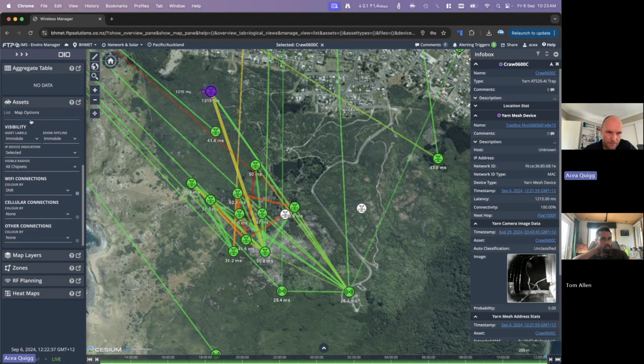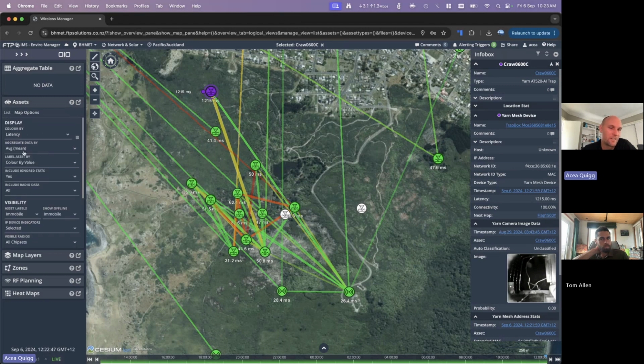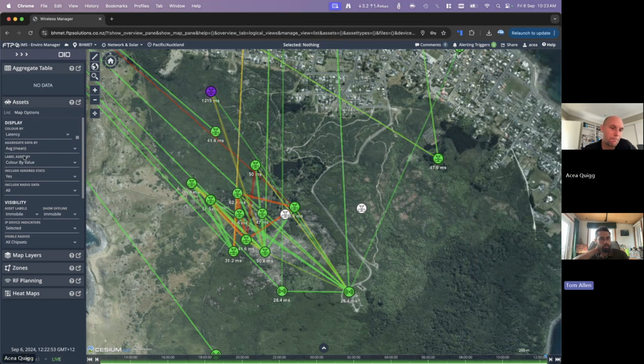I'm not going to go through all of these because they should be pretty straightforward, and at your own leisure, go through, choose whatever you want, test whatever you want. And if you get into trouble and you can't find your way back out, go up here and reset your profile. We've got the ability to show the legend for what all the colors mean as well.